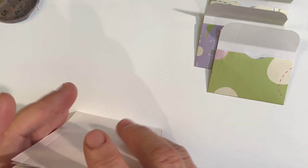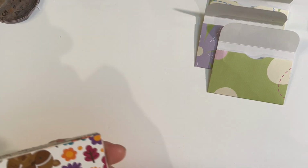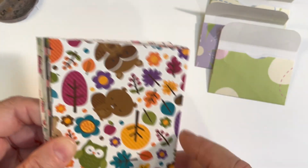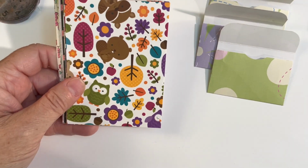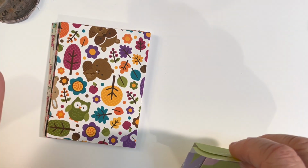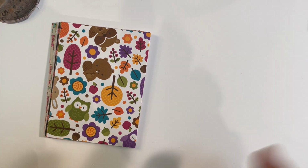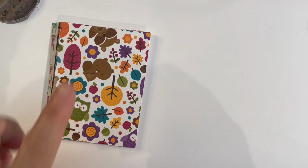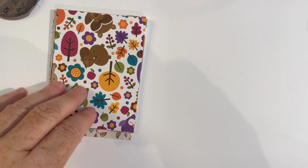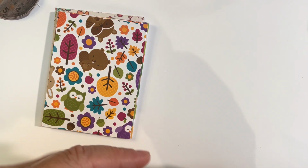If you have a little bit larger pieces of scrap paper, you can cut them down into 3 by 4. And even, I can't remember her name, but the one that did the tutorial, she said you could use 3 by 4 journaling cards, like the Project Life, because they're already 3 by 4. So that might be a good way to use up a bunch of those journaling cards.